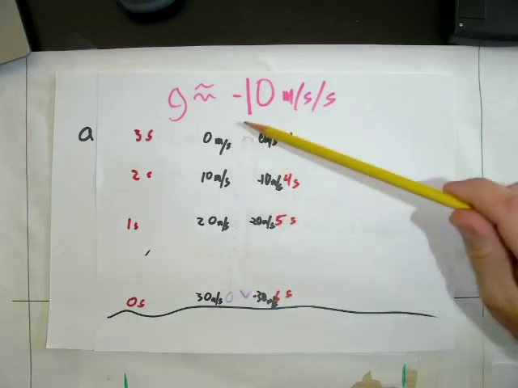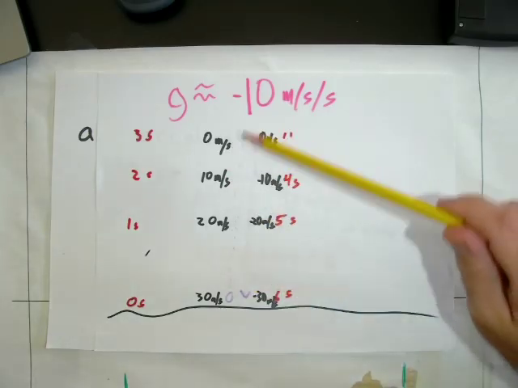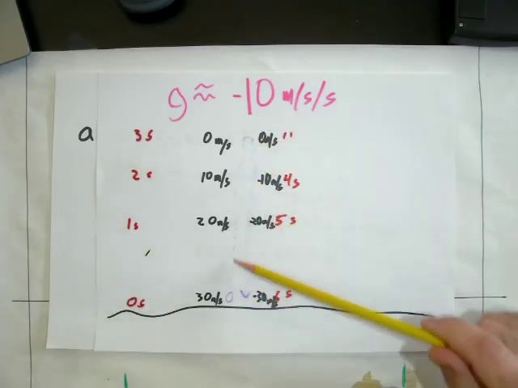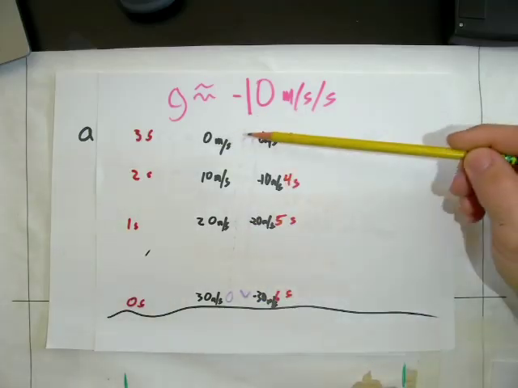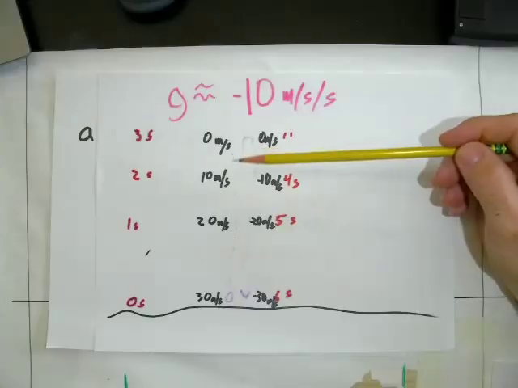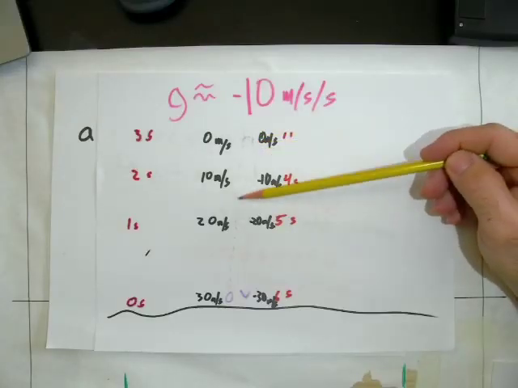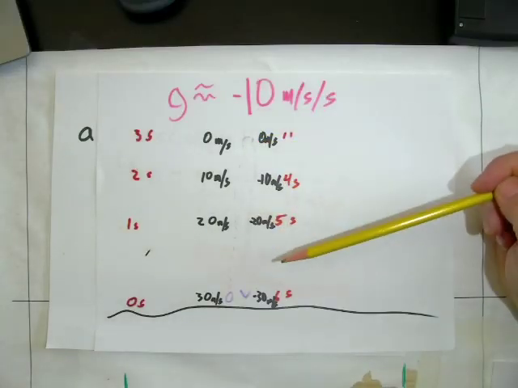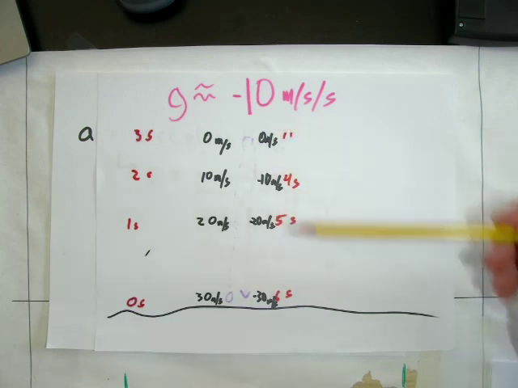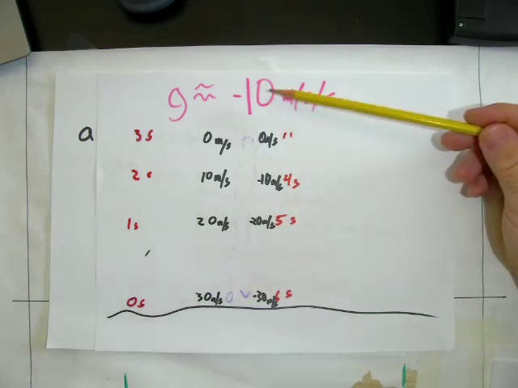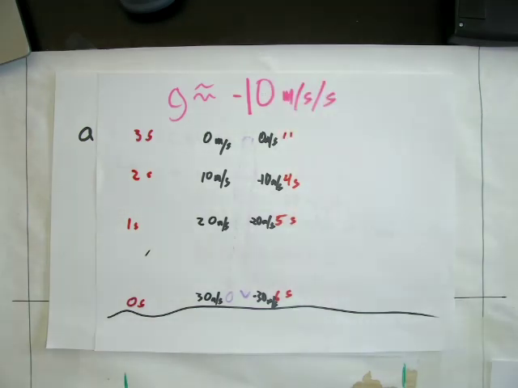The entire time, going up and back down, it would have been in free fall, because if we pretend there was no air resistance, the only force acting on it would have been gravity, and it would have been accelerating downward that entire time. Ballpark, negative 10; negative 9.81 is the actual published value at sea level.